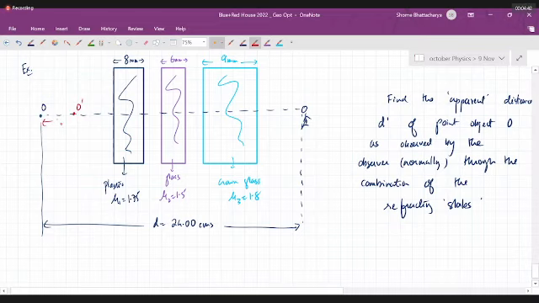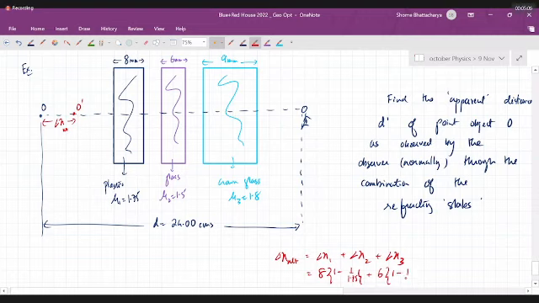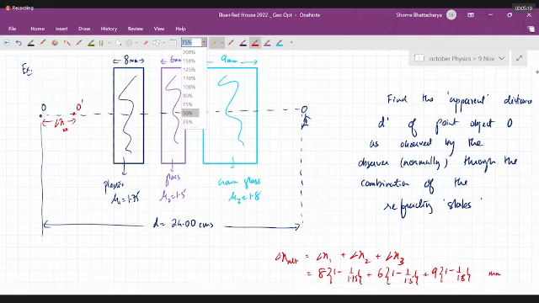at a net lateral shift of this much, where you can just understand that the net lateral shift is the shift because of the first slab, plus the shift because of the second slab, plus the shift because of the third slab. So that will become 8 into 1 minus 1 upon 1.75 plus 6 into 1 minus 1 upon 1.5 plus 9 into 1 minus 1 upon 1.8. This will be the lateral shift in millimeters. So I'll leave you to complete this problem and the answer.